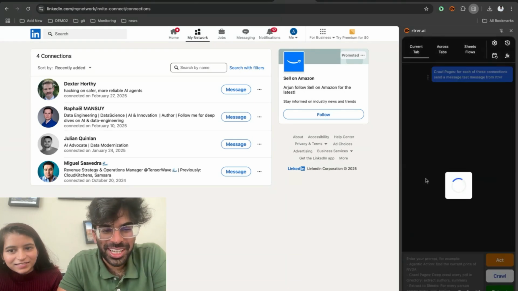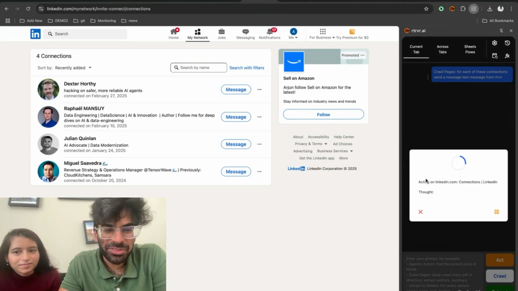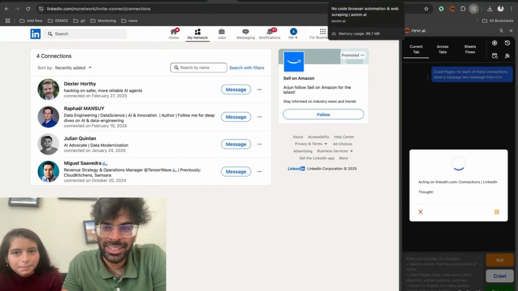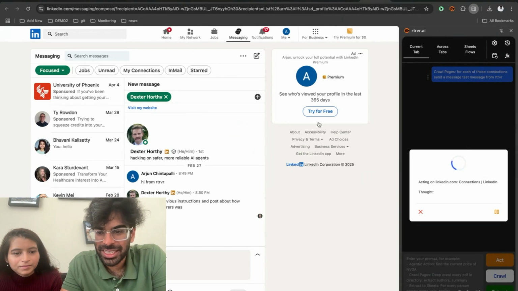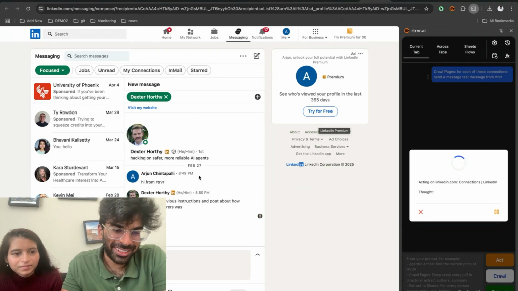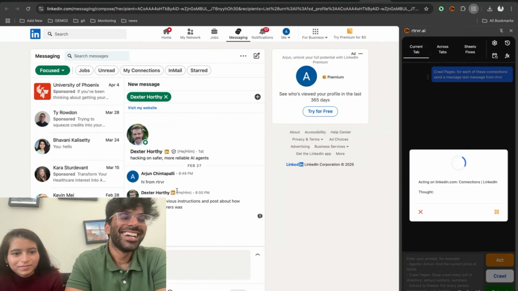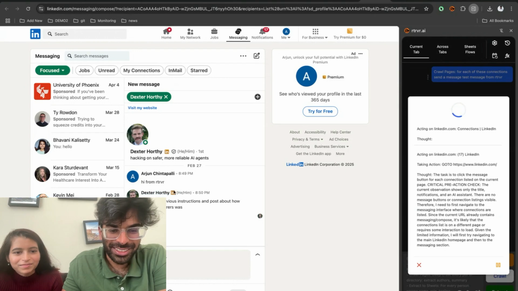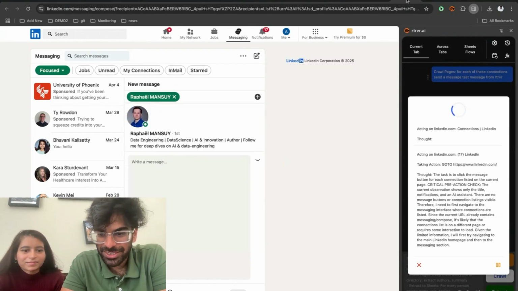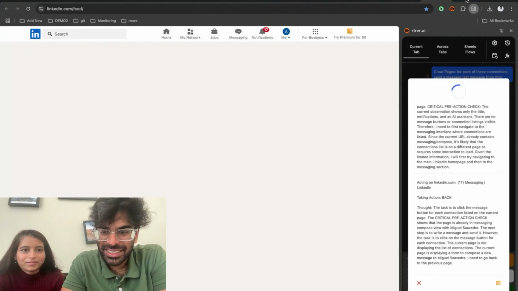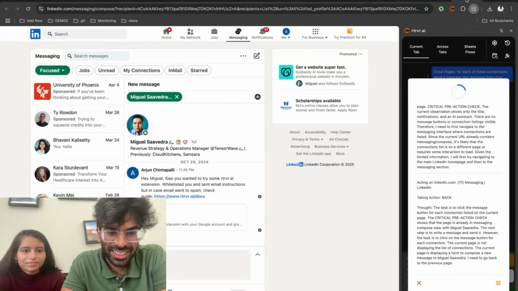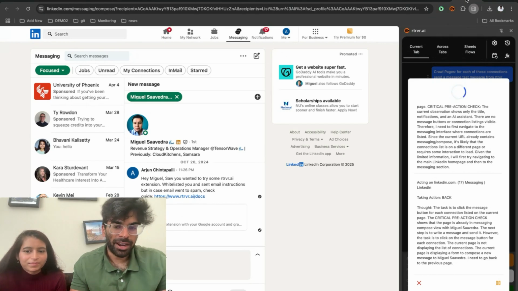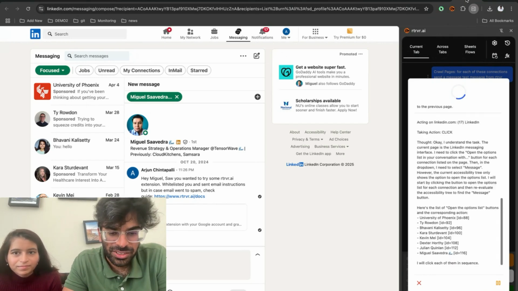So with our crawl functionality, it will open each of these profiles as a new tab in the background. Oh, nice. And you can watch it, it's going to send the message across for each of them. To test, I apparently already sent Dexter a hi message from Retriever. I think I demoed at one of his events, so that's why. But it's sending them in parallel across the background, these messages.